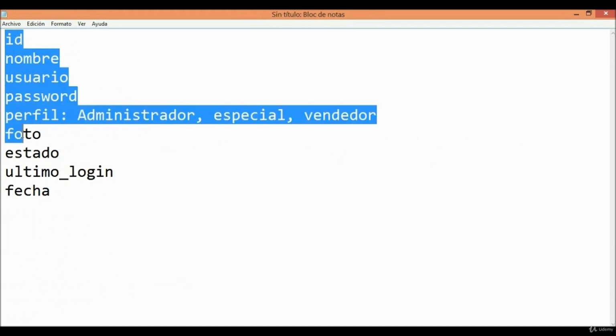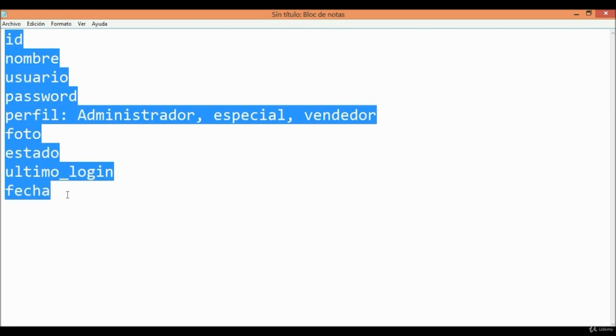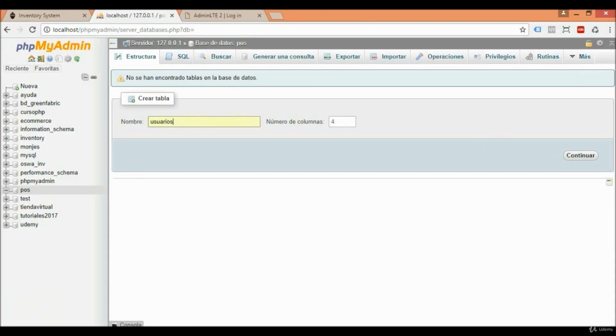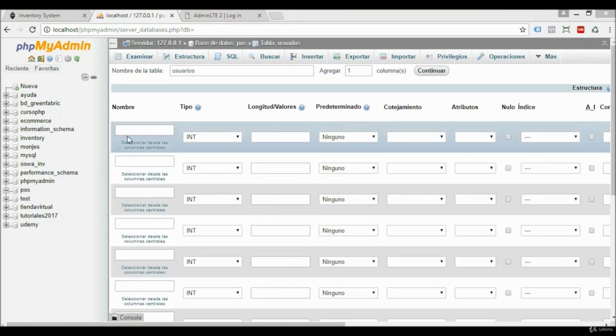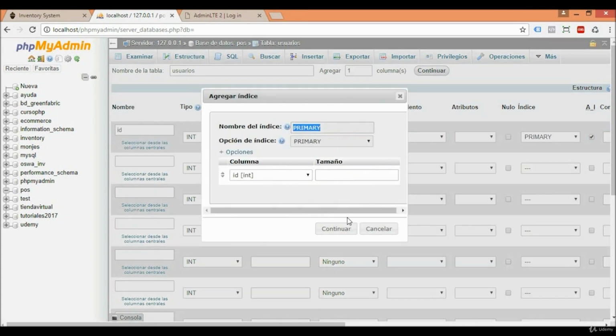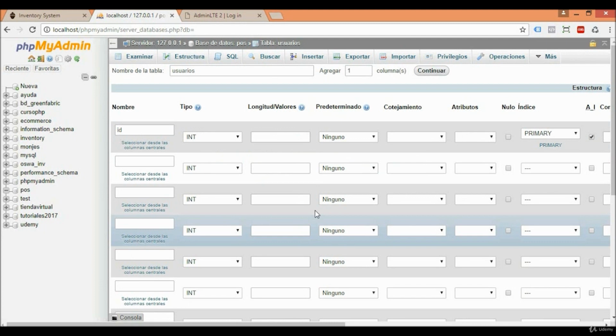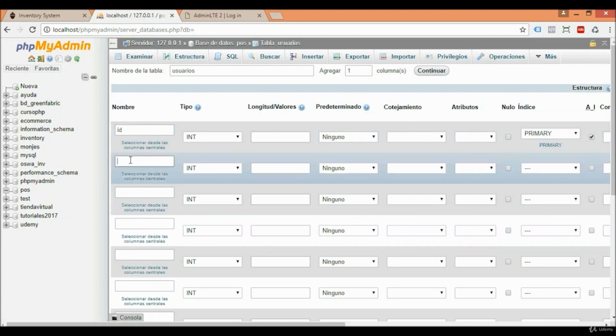Okay, we have 9 columns that we are going to create for this table. So we just put it here and then continue. The first is going to be the ID with the auto increment, and it is the primary key.